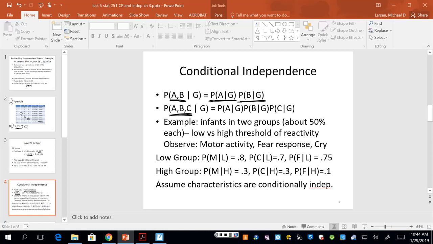Some infants will cry a lot, and others will not cry so much. Others will put some new thing there. It will go over there and get it. Others will stand and stay back and look at it. Right? So some have higher or lower motor activity, lower or higher crying, or some type of fear response, like they'll try to get away or avoid things or just be apprehensive, right, about it.